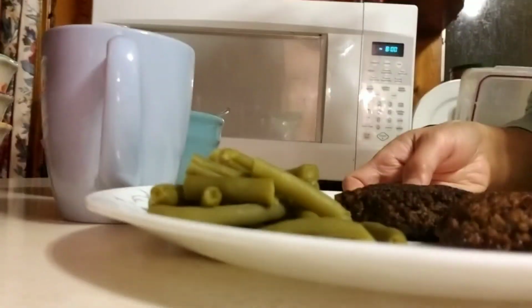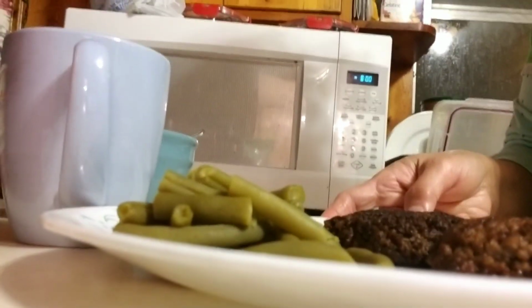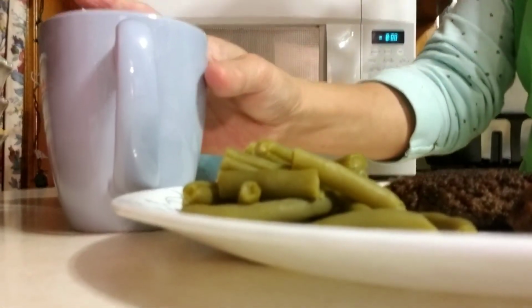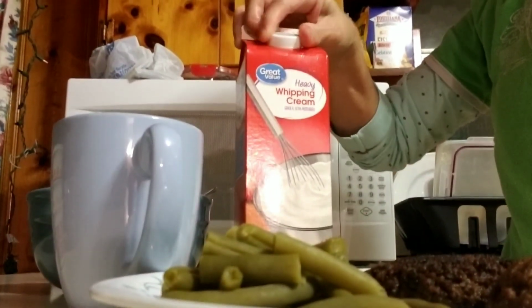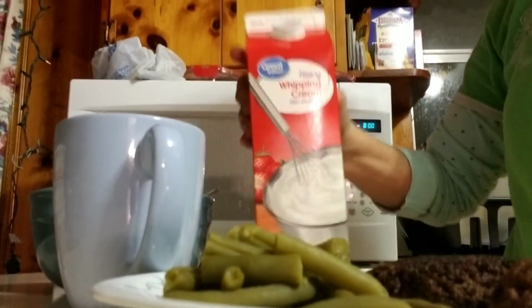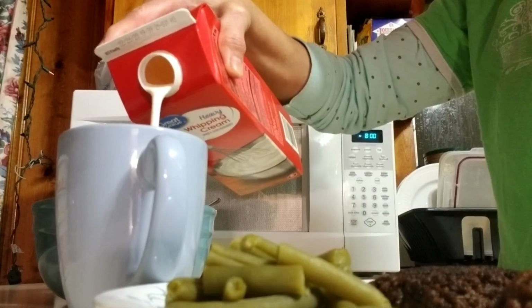So here it is. Two hamburgers, that's for my husband, the same as me, and green beans. And coffee. And this is his cream. Sometimes he doesn't like the sugar. So he likes to drink coffee.